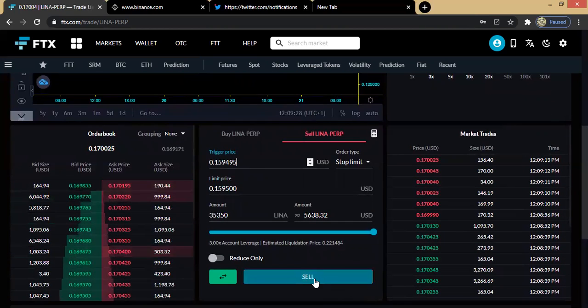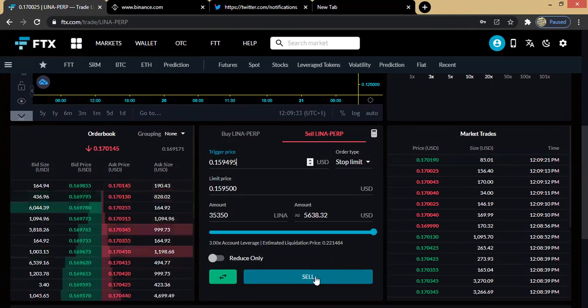We go ahead and click on sell. We are shorting the market, so to say, but I'm not going to short. I'm not trying to short the market because this is a bullish market, so there's no need for me to short it, right? So after you must have set that, we go right ahead and click on what?